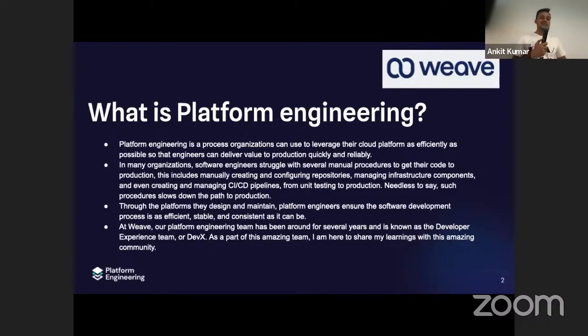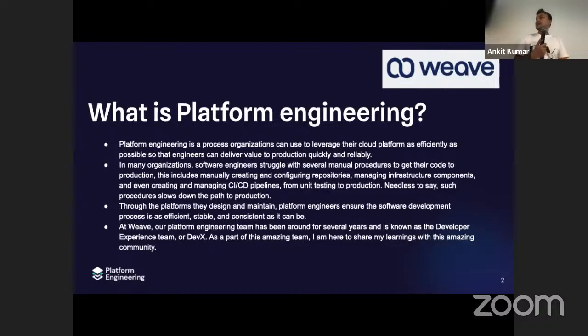In the last 5 years, a new trend has come up with platform engineering. Mostly all companies started leveraging their cloud platform and how efficiently their engineers can solve their problem, rather than focusing on ops logic, they need to just focus on their product side or backend side. A lot of organizations started to struggle with manual processes. If a developer has to build a new microservice, they have to do a lot of setup stuff, and they spend a lot of time doing that.